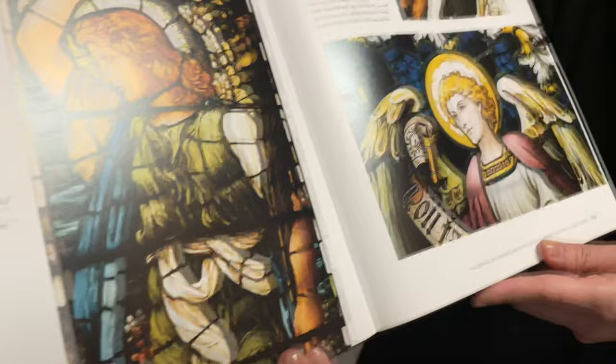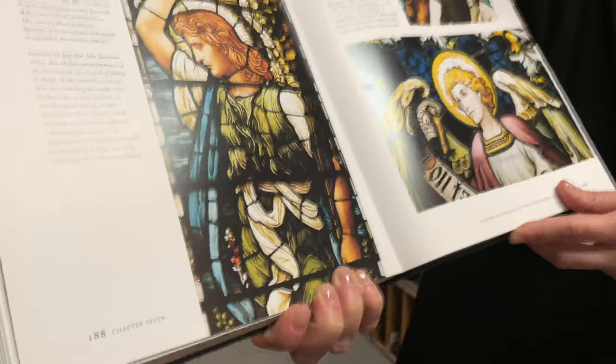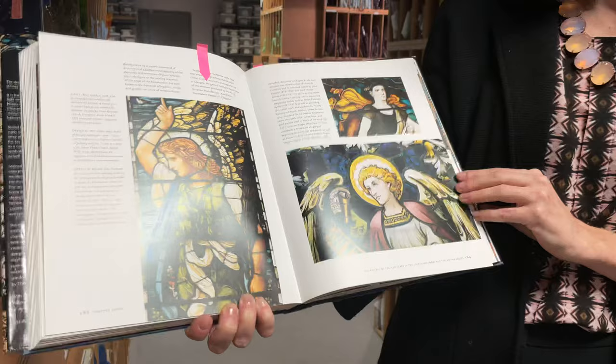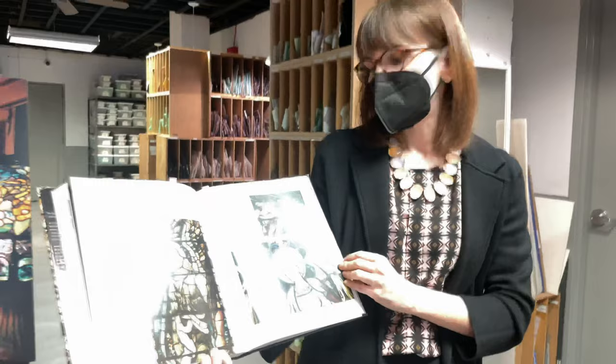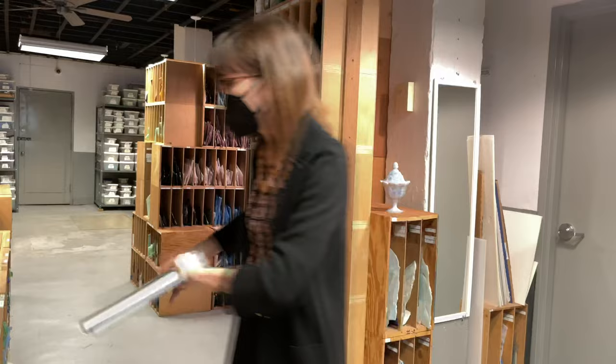Again, I want to point out the ways in which the drapery has been painted onto this green glass, and that will come into play during our discussion today. Tiffany felt that paint applied to the surface of the glass impeded the passage of light. He didn't like how sort of dark and lifeless these leaded glass windows were. And so he, along with John Lafarge, one of his fellow stained glass artists, painters, and decorators, decided to branch out and try to find a new material that would harness the light, harness color in a new way that would invigorate the construction of leaded glass windows.